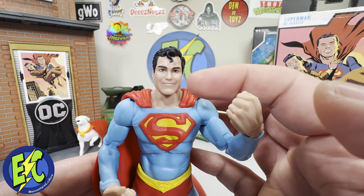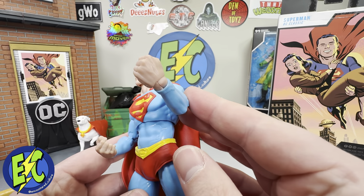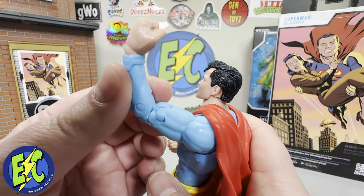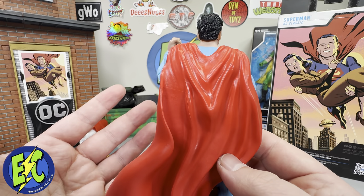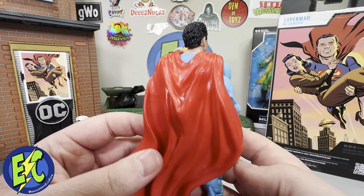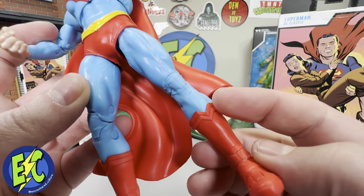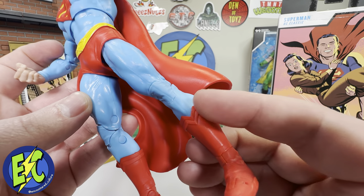This isn't terrible by any means, it just does come off a little bit goofy. Hands are still huge as ever — maybe get some new hands and retire these giant hands. Look how big that is. Would have loved to finally get a painted S on the cape. I imagine it can't be that hard to get an S on the back there. Would have liked to see a more classic belt buckle as opposed to the logo belt buckle.